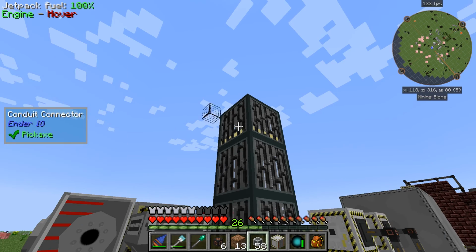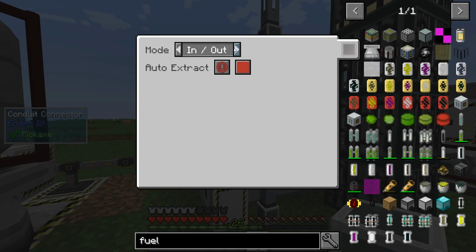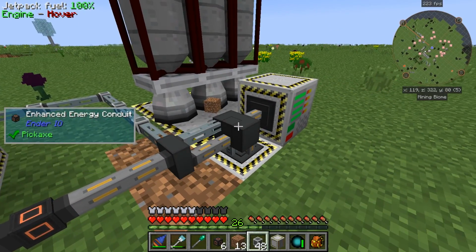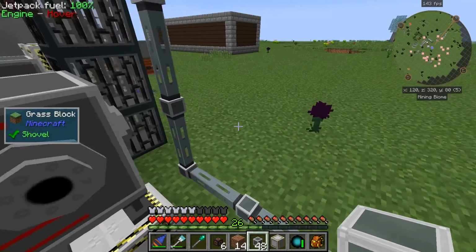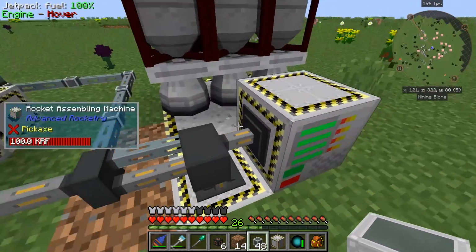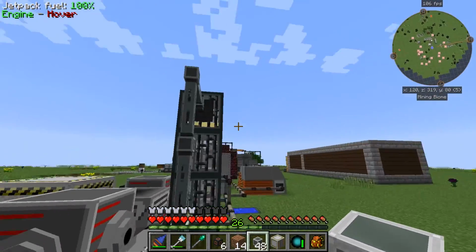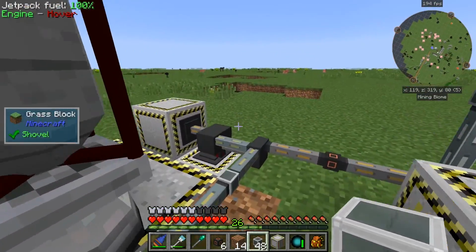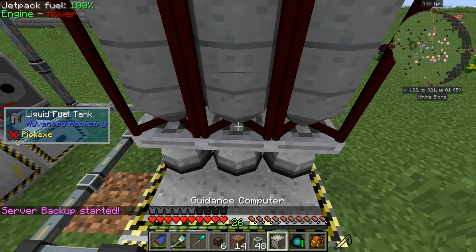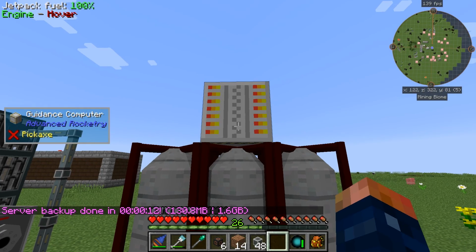Okay. We can run this straight down. Let's not do that. And we'll just run it straight into here. And set that to insert. And set this to extract. I'm guessing that's gonna work. Right? It's not receiving any fluids. Not yet, anyways. Always active. Now it should be full. There we go. Okay. So, we need our guidance computer. Right here. If I can... There we go. Guidance computer, done.